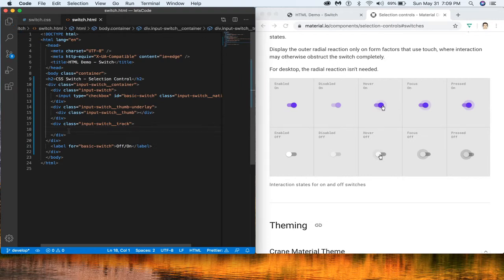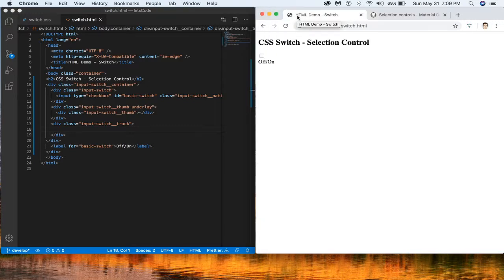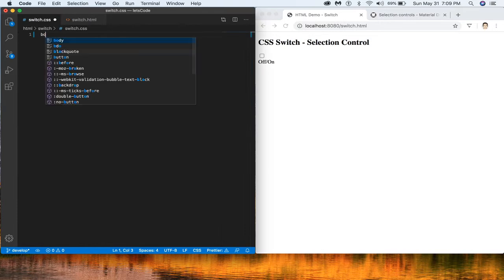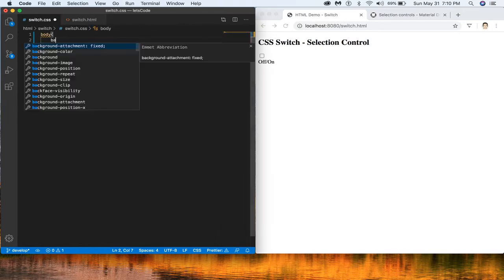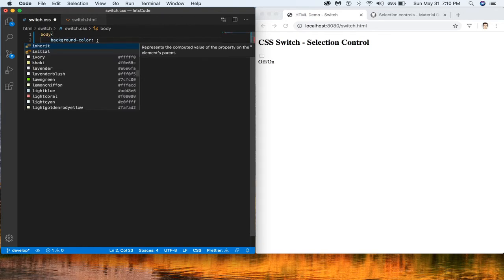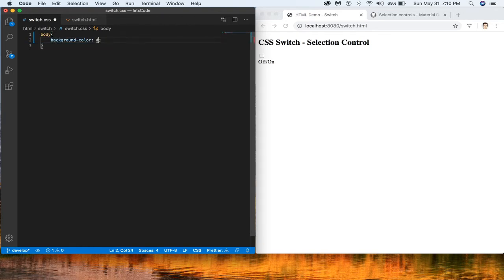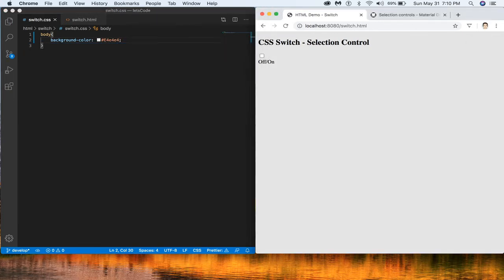Okay, so now we have constructed our page, but still we don't have a proper styling part. So we need to do the styling for that. So let's go here. The first thing I recommend people always do is have a background color rather than white. So just say E4E4E4. Yes, now my background color got updated.